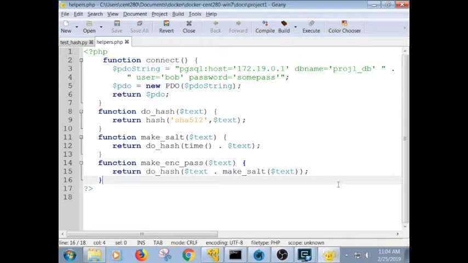Okay, so when we employ stuff like this, we have to take control of 2 more things. And so we're going to look at that today a little bit and work on it. One is you have to store things properly, and you have to know exactly how you stored it so that you can make a function that checks to see if the person actually entered the correct password.